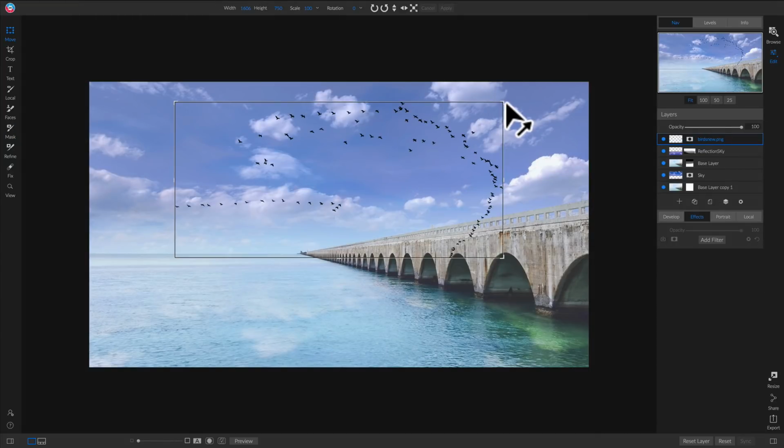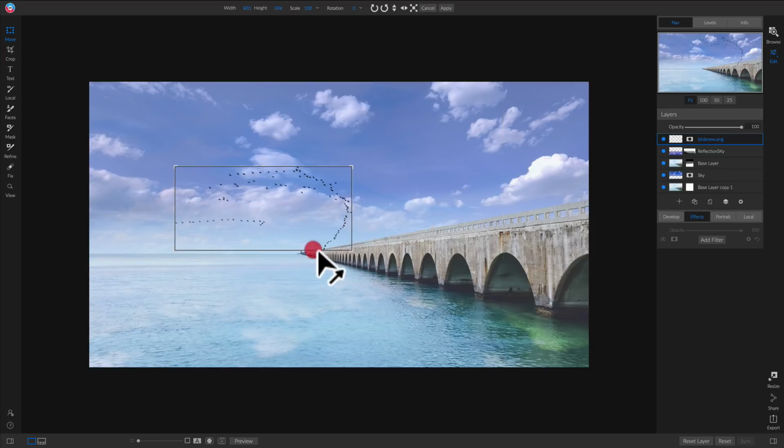Hit V on my keyboard. I'm going to make them a lot smaller by holding down Shift. And let's just make them fly over this area here. Lower the opacity quite a bit. Let's actually make them a little bit bigger.